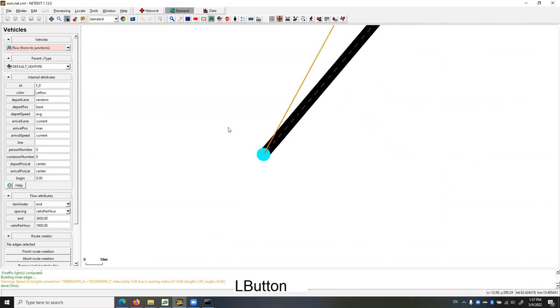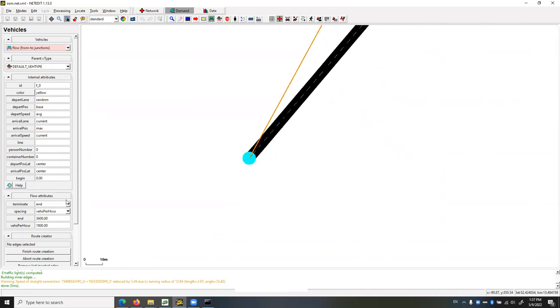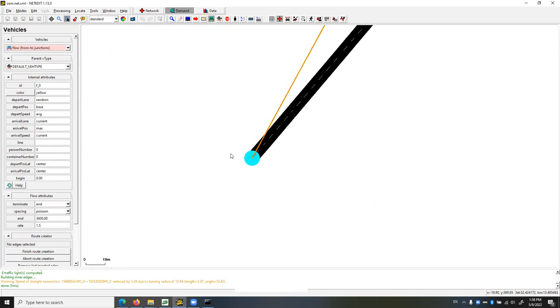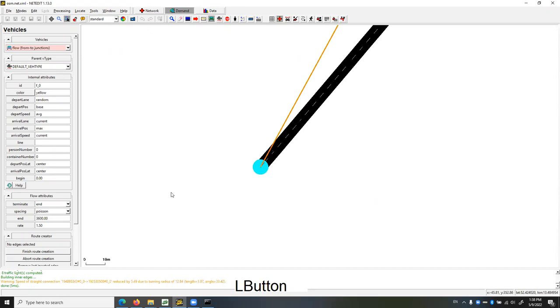And now let's define how many cars we want. So there are various ways to describe this. We could set a number or an end in time. Let's go with the end in time. And then to show you a new feature, let's have traffic that conforms to a Poisson process. And we'll set some kind of arrival rate. Let's use 1.5 cars per second. And you may be wondering, isn't that a bit much? But yes, it is. You will see in a little while.